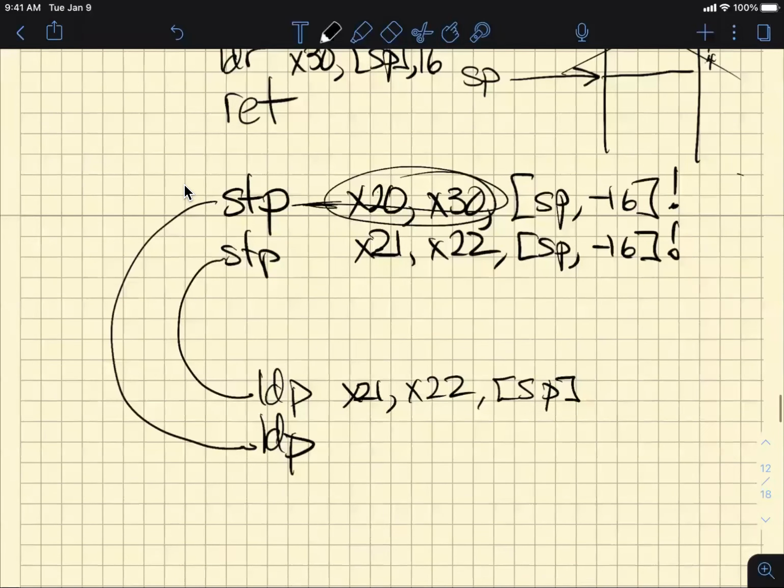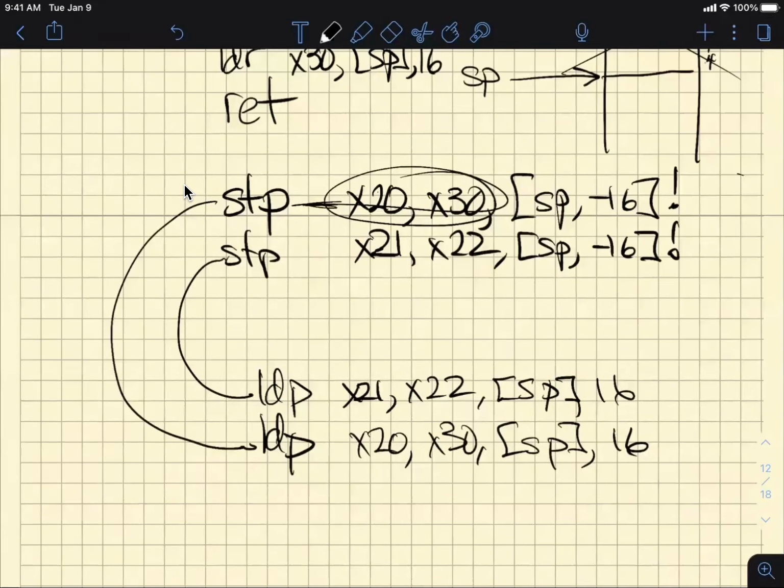Exactly. Now, let's finish. Notice the order of all of these registers. You do it in inverse order. In last to first. Yes. Okay.